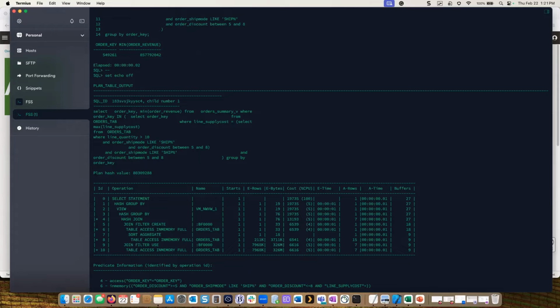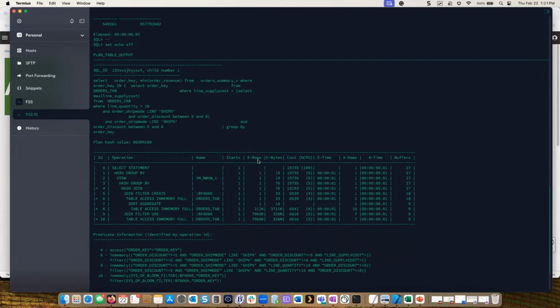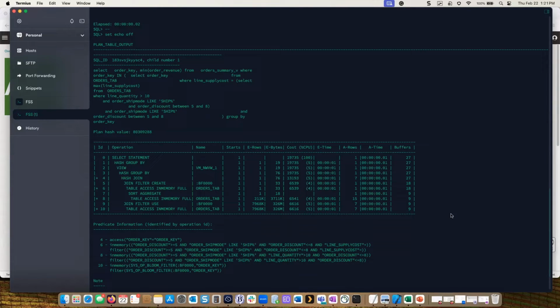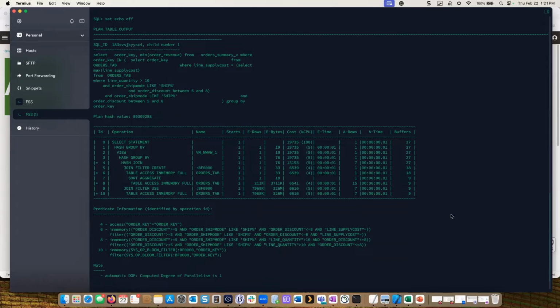And notice that in the execution plan, we're generating Bloom filters to make the hash join run fast. And so we're taking advantage of all the in-memory, because this is just in memory at this point, in the column store on ADB. So since it's Oracle Database 19c, it just runs like you were running on premises for all intents and purposes. And then the other advantage in all of this is that cell memory is also available.